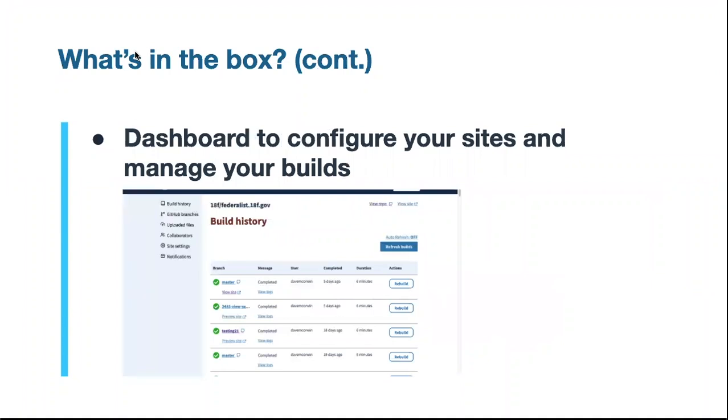We provide a dashboard to view all of your sites and your builds within the application. I'll show you this when we demo, but you may have multiple projects within Federalist, and you can see all of those here. You can see all of the builds and the logs from those builds for each of your websites. And then you can also get a link to the deployment of that site. It's very common in a development workflow to have different versions of your site that people are working on all at the same time. Those are all available here. Those all have their own deployments, and you can view them side by side.